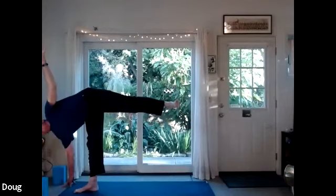Take one more inhale, expand in all directions. Exhale, slowly bend your right knee, step your left foot to the back of your mat, return to warrior two. Once the panic subsides, set up your warrior two. Gaze over your right fingertips.